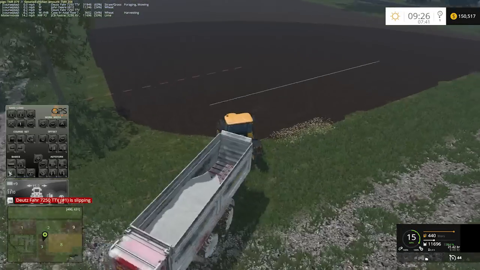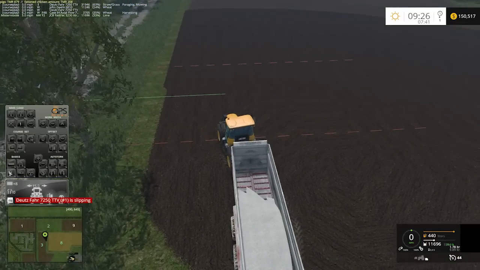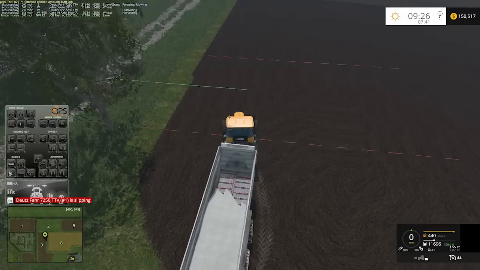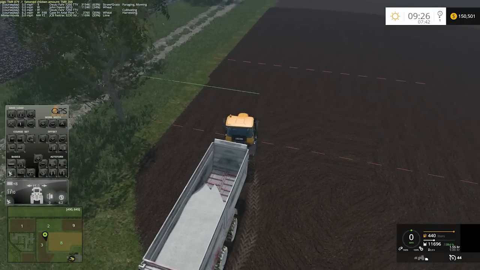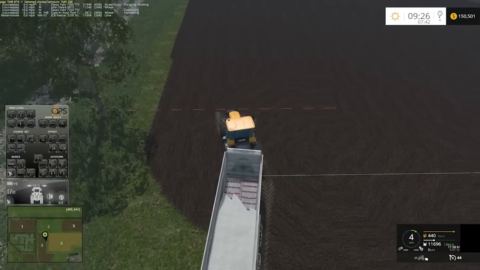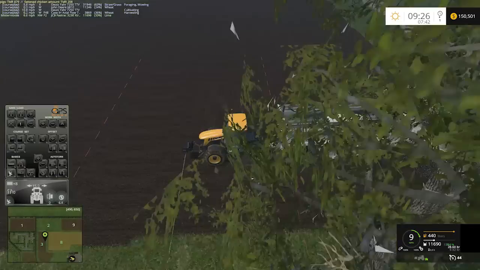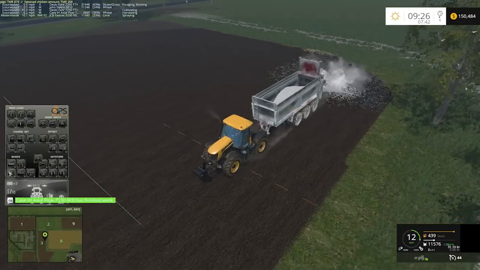Dude's far is now slipping. Why am I having so many issues with these kids? I'm telling you, it's only when I do course play stuff. Oh, he fixed himself. All right. So this will just kind of eyeball. This field's such an odd shape.